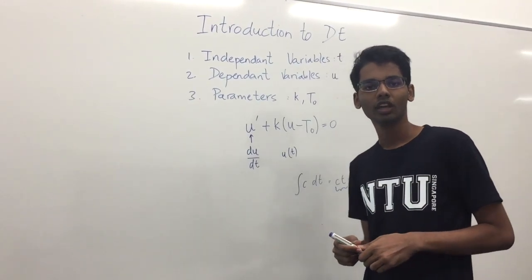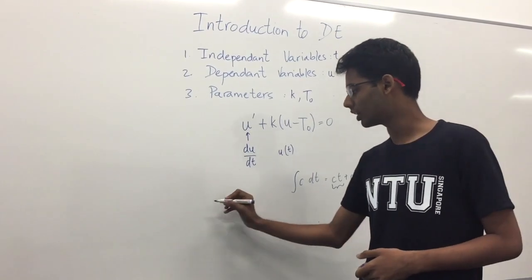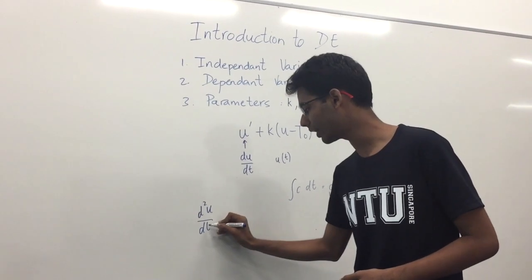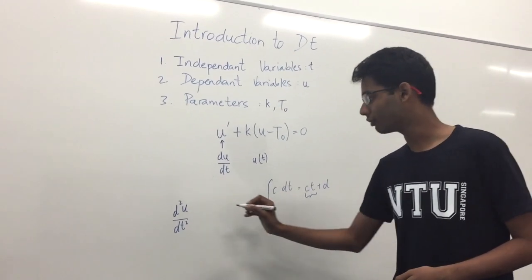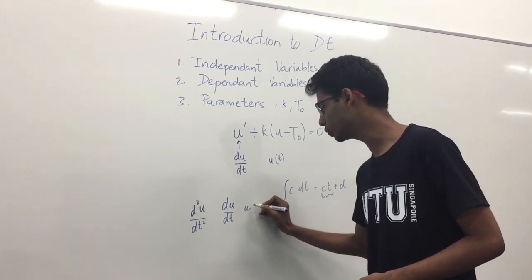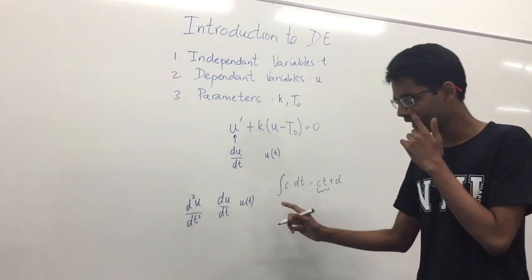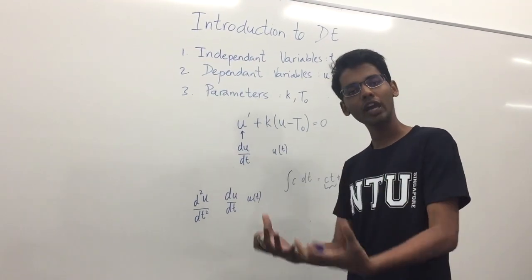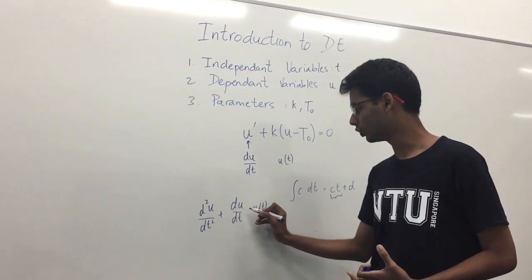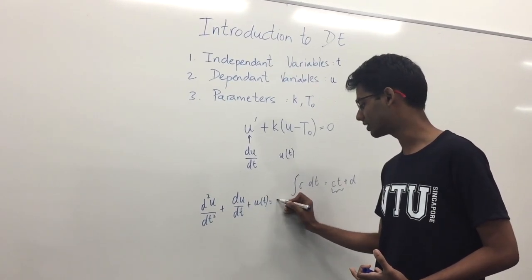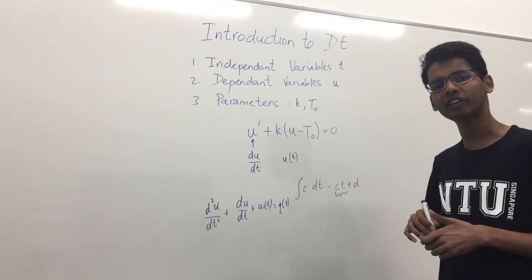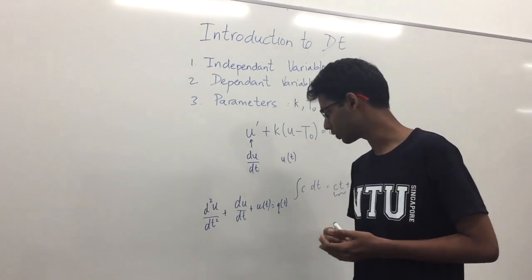Once you know this, the next thing you should be knowing is what is the order of an equation. Of course, you have learned before how to calculate d squared u over dt squared, and you have also done du over dt, and you obviously know u of t. Now, all I'm saying is, let's do some operations with these to form some other equation. Let's say it's equal to q of t. Of course, q of t can also be a constant or a 0 or something.